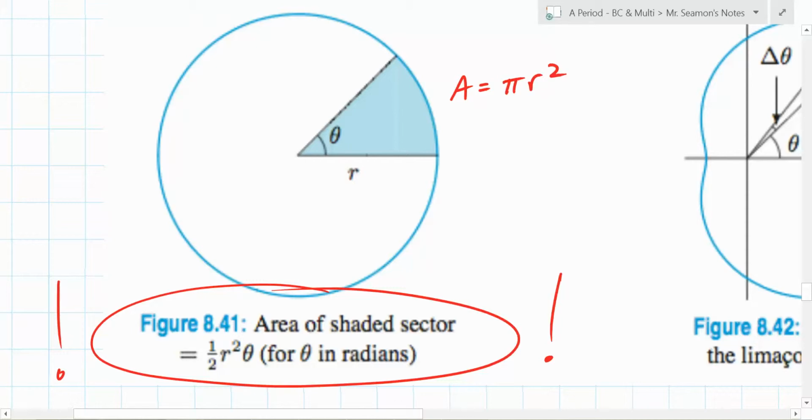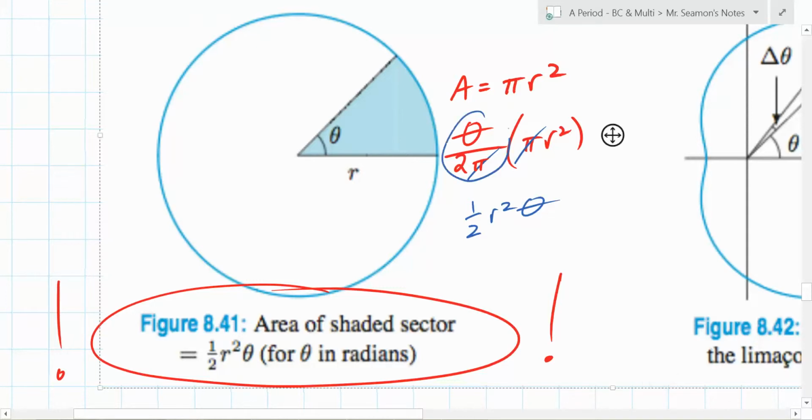Nice. But theta is less than the full circle, correct? So how would you figure out how much of the circle you have if you have that theta? Let's say you're in radians. Theta over what? 2 pi, times what? Pi r squared. So this is the part of the area you want, and then that is the actual area. When you cross all these things out, what happens? Pi goes away, and what are you left with? 1/2 r squared theta. Is everybody with me so far?